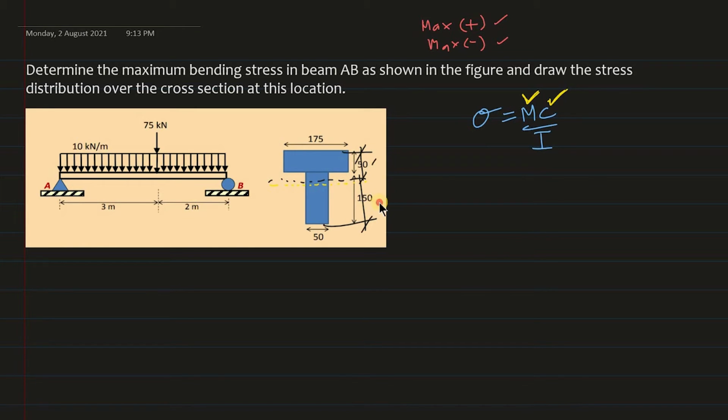Okay, so bakit dalawa na yung C natin? We will solve it twice kasi nga hindi na sila symmetrical, hindi na equal yung value ng C. Okay? So, iba yung value ng stress sa pinakataas, iba rin yung value ng stress sa pinaka-bottom. That's why we will have two answers and we will need to compare those para makita natin kung ano yung pagkakaiba nila. Alright? So, okay na tayo sa M, okay na tayo sa C. Ngayon, punta na tayo sa ating I, our centroidal moment of inertia.